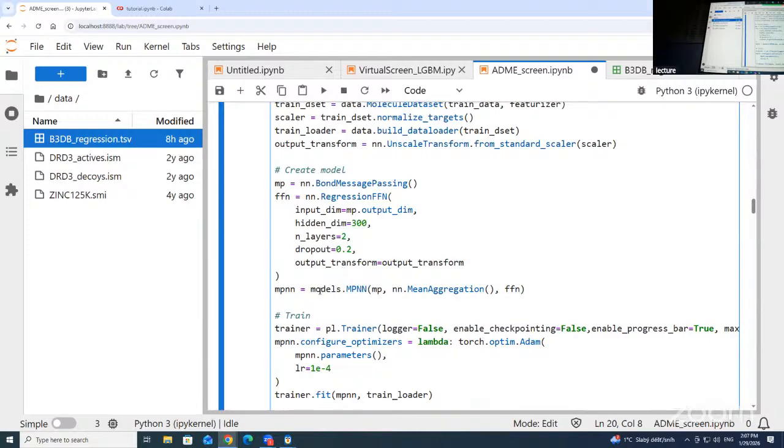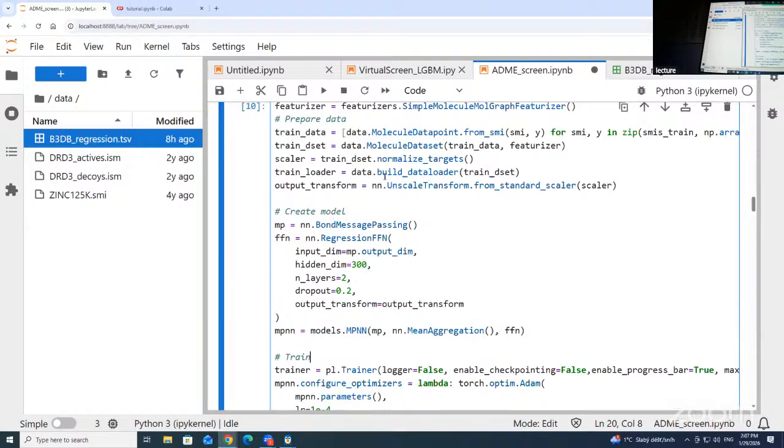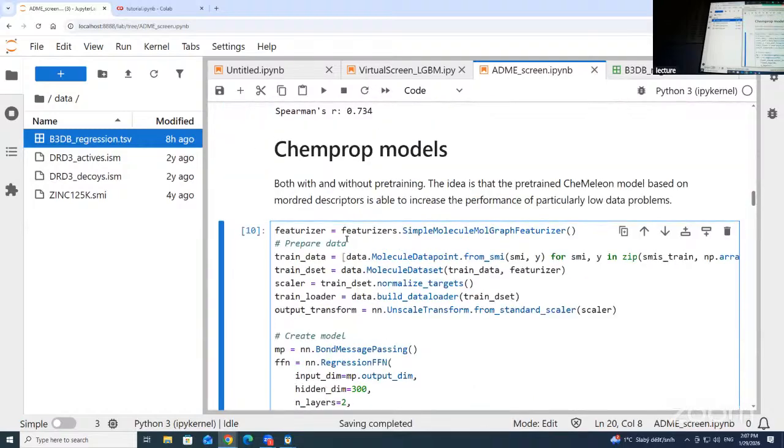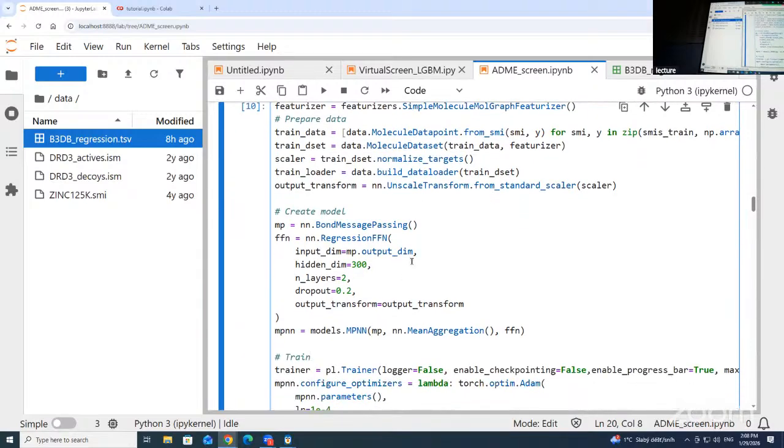Okay, so actually I have two ChemProp cells here. What I just ran here is basically the vanilla ChemProp. So this is a ChemProp without any pre-initialization. For the atoms it just takes Morgan-like invariants, so atomic number, amount of neighbors, and so on, and it's doing message passing to get embeddings, and then it's using those embeddings in a FFN to predict the properties.